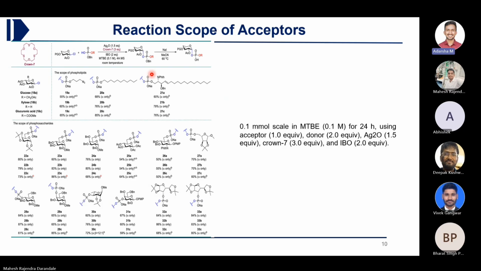But this reaction looks different. I don't know whether it will work only with the phosphoesters or with all Bn groups, but it is something different, which is why I thought of asking. It is a Finkelstein reaction, like iodide will attack on this oxygen, an SN2 kind of reaction, and this benzyl group will leave out.